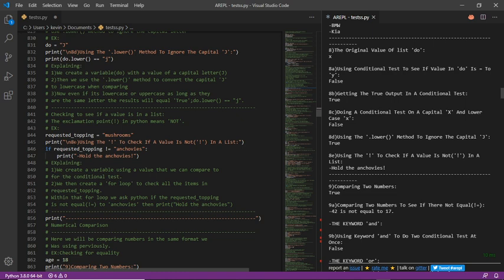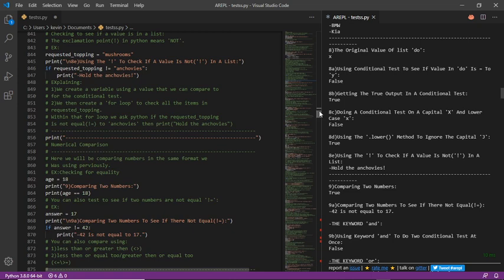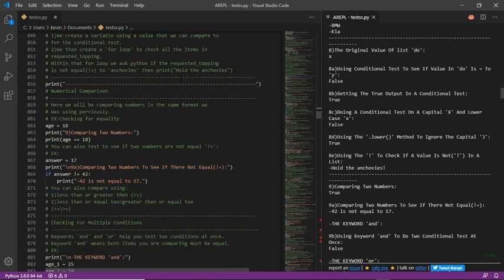So this is basically saying if the value in requested toppings is not equal to anchovies, then just hold the anchovies, please. But yeah, that's pretty much it for that. It's a good way to check if something's not in there, rather than checking if it is in there.